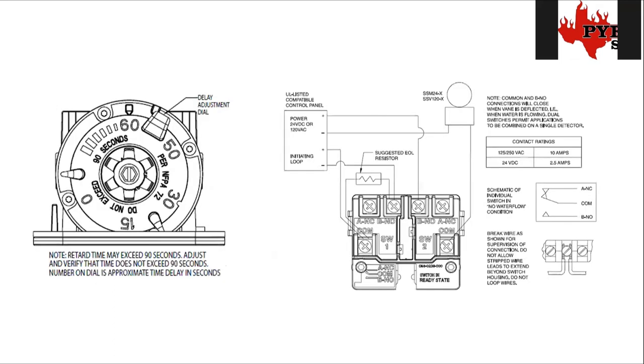The last slide talks more specifically about the control side of the water flow — the side we have a lot to do with. The first part is the timing wheel. Every water flow has one of these on the bottom. On this one you can see all the seconds notated around it, adjustable all the way up to 90 seconds, with markings at 15, 30, 50, 60, and then a final bit of adjustment between 60 and 90. Fire marshals want to see between 30 and 90 seconds, and they're really happy when we keep it more like 45 to 60 seconds.